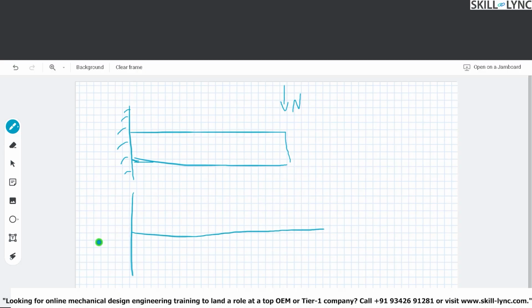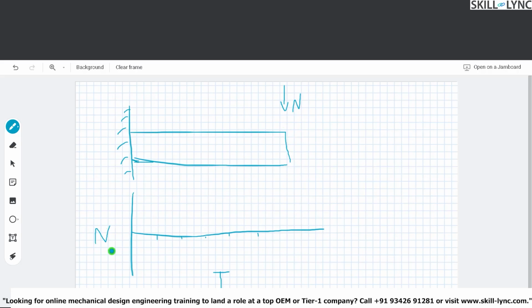Load versus time graph. So the load will be here as y direction. This is n, and the time will be t for seconds in this direction. So at 0 seconds, we don't have any load, and we'll just mark it as 1, 2, 3, 4, 5. So each one of these are actually 10 seconds. All right. So at 0 seconds, the amount of load that is acting on this cantilever beam is 0. Okay. And at 10 seconds, we decide to give a load of n newtons in this direction on this cantilever beam at this point.